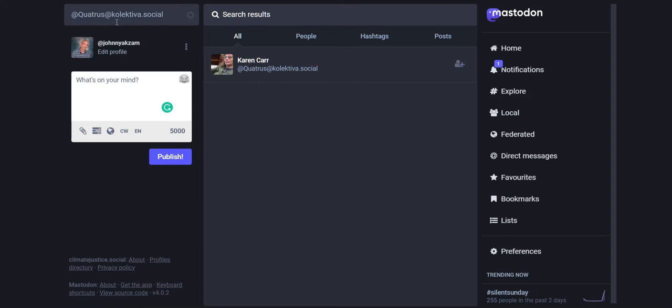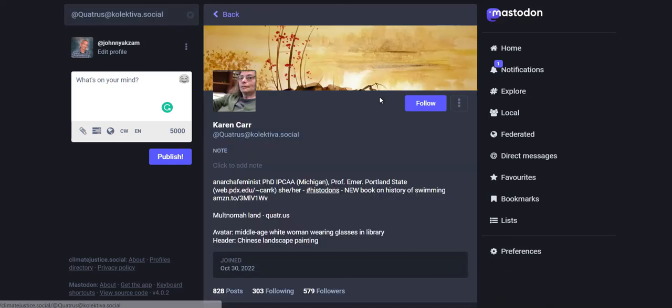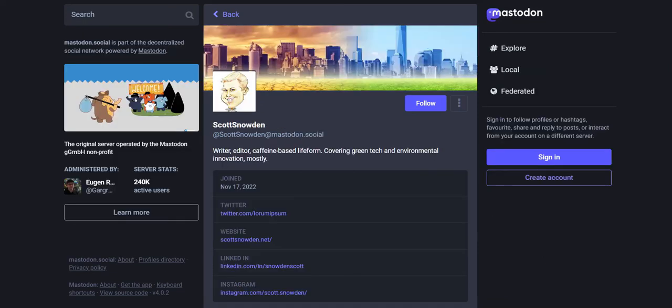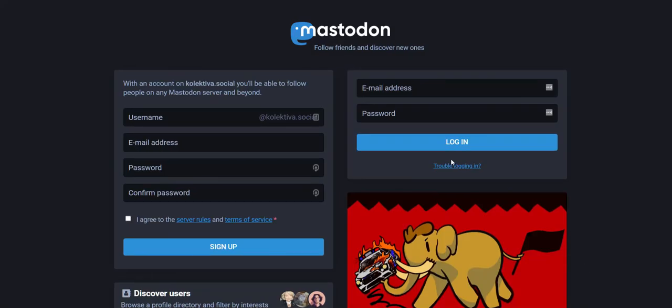You see up here, they're in collectiva. Even though they're in this server, I can find this, right? I can put this up here, and I'll go to this server. And it's going to tell me to log in because I can't do anything.